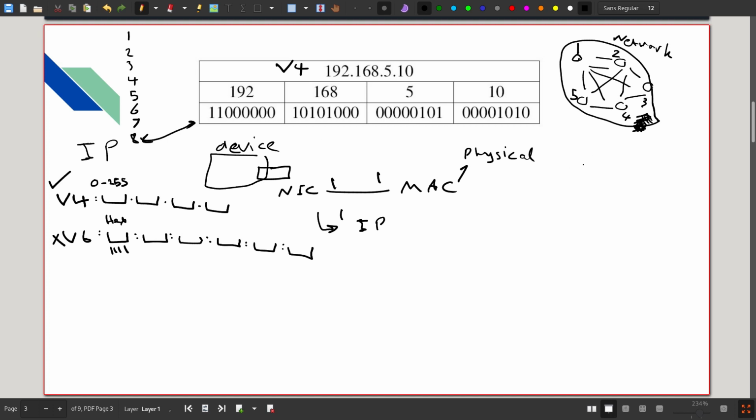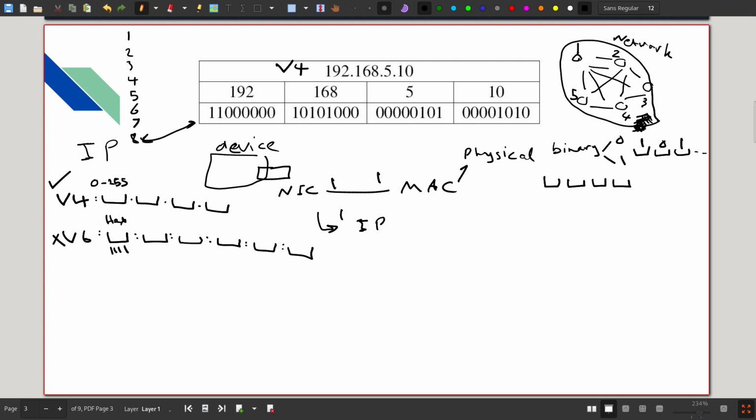Let's talk about how a binary system works. In a binary system, we have only 0 or 1 and nothing else. We also have some bits in which you can put 0 or 1. Imagine that we have 4 bits.